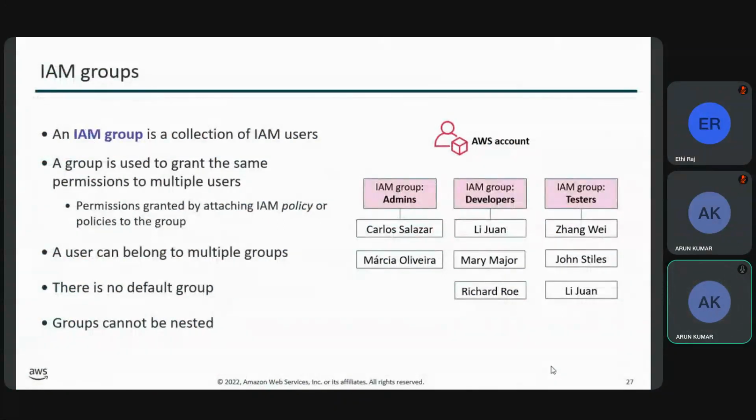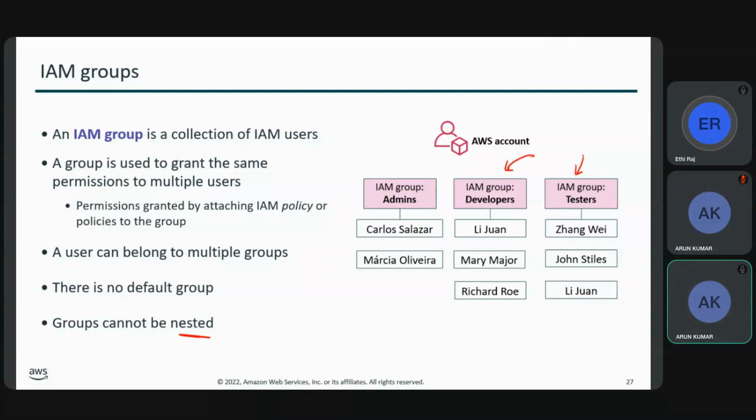Okay, so I was saying that we can belong to multiple groups. That is fine, but groups cannot be nested, meaning their permissions cannot be nested. If I am belonging to multiple groups, we have to make sure that policies are not overlapped. Whatever policy is defined for this and this, that should be separate. So in this case, Lee is in the developer group and the tester group. The developer has more access, so it will take precedence.